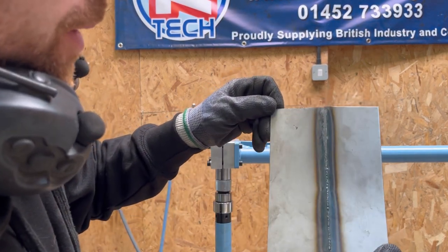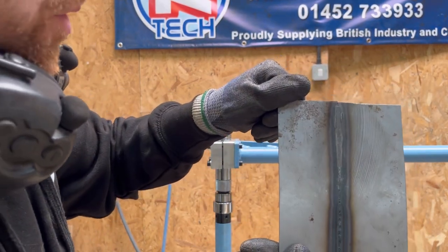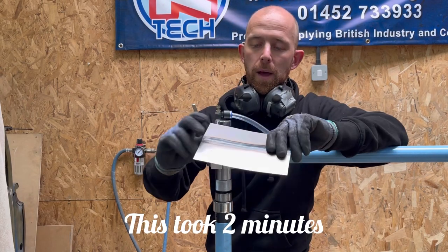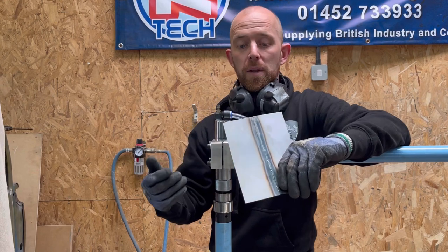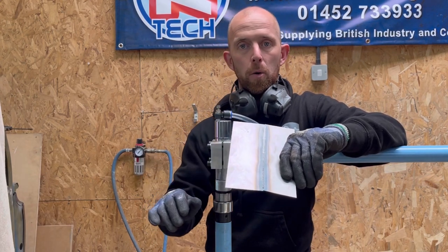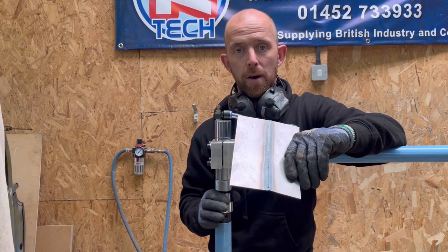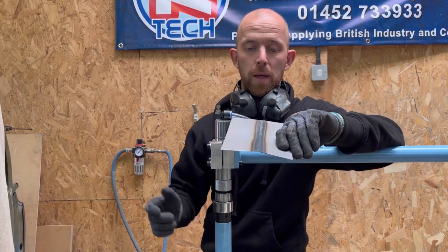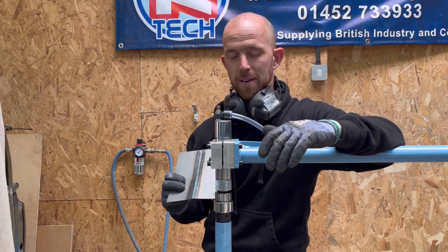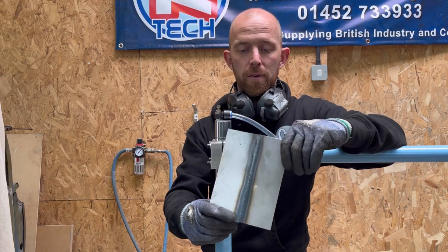The TIG weld on the steel is completely flattened and the penetration on the back is all flat as well. Steel is harder so it takes slightly longer than aluminium. If you've got a decent TIG run, that will help — if there's too much wire on top, take it off with a grinder or a belt sander first. If you try to flatten a large nugget you could end up damaging the face of the hardened tooling. As for MIG welds, I wouldn't put them through at all — even ground off they're very hard and would likely damage the tooling.